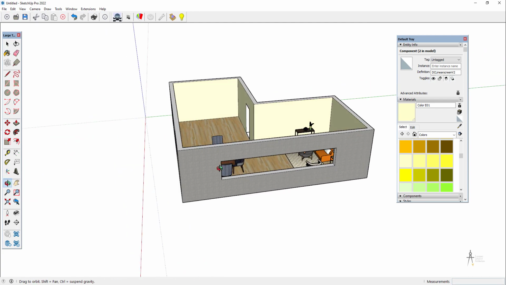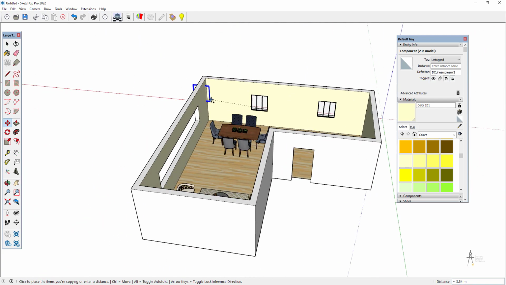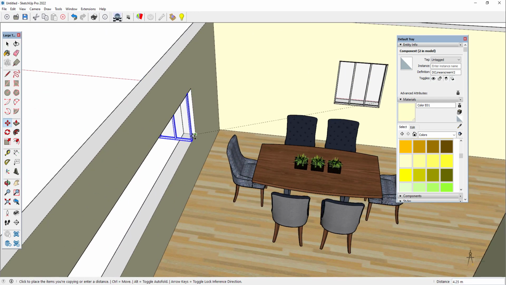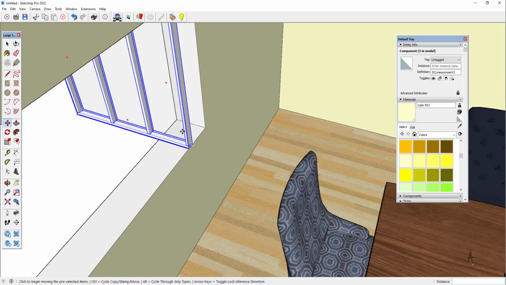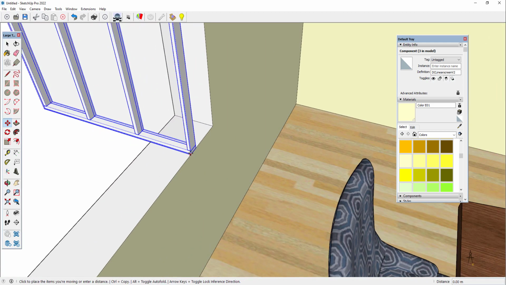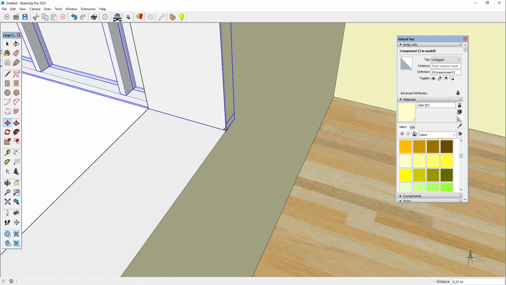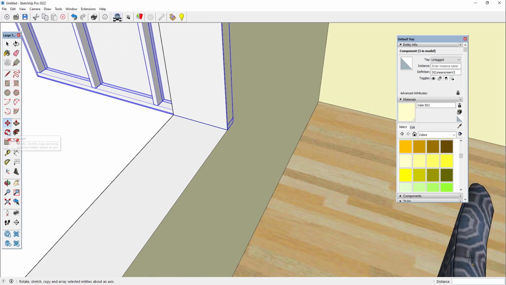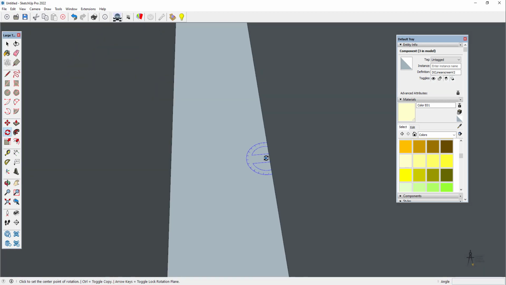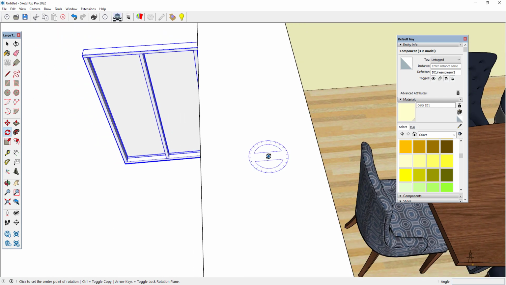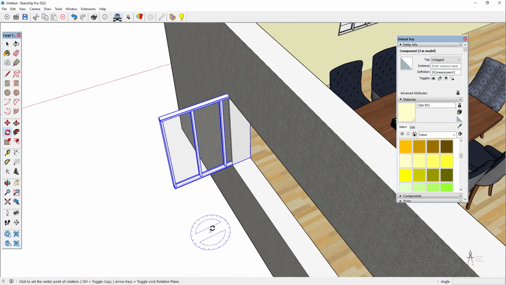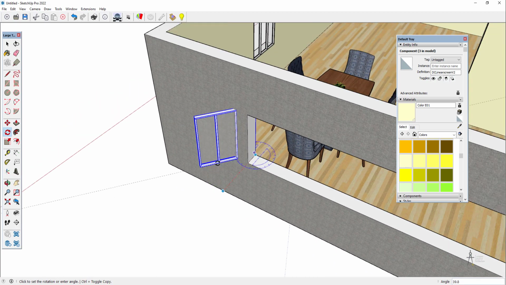So now I'm going to do this window. I'm going to click here, move. I'm going to find the reference point here. And now I'm going to click it here, so I'm going to rotate. And I have my protractor, but I have to find the proper angle of rotation. This will be it.